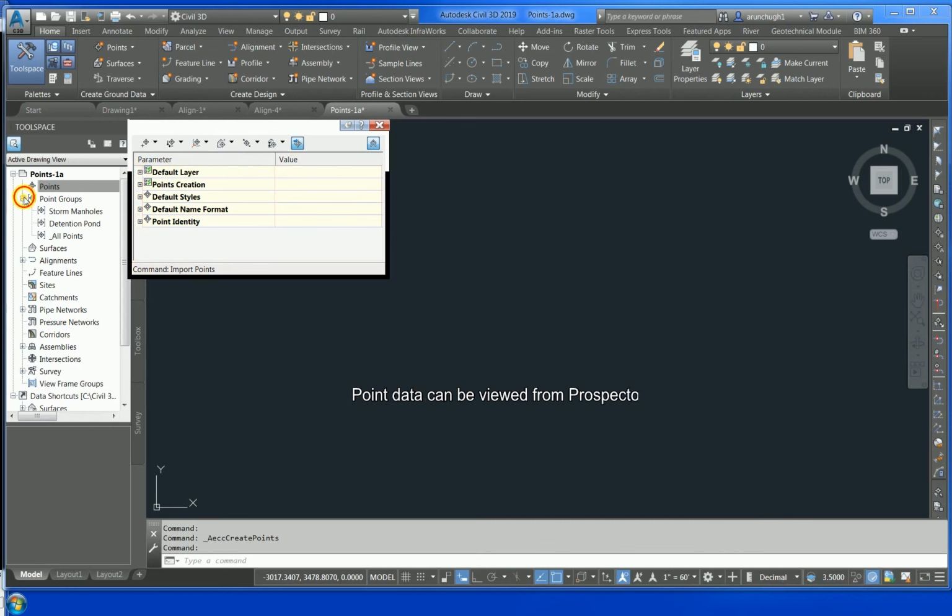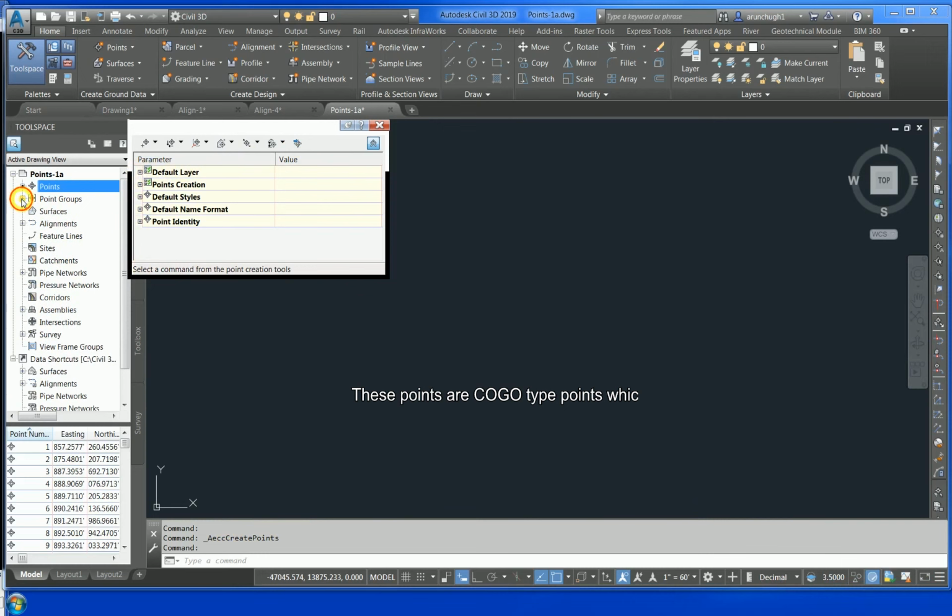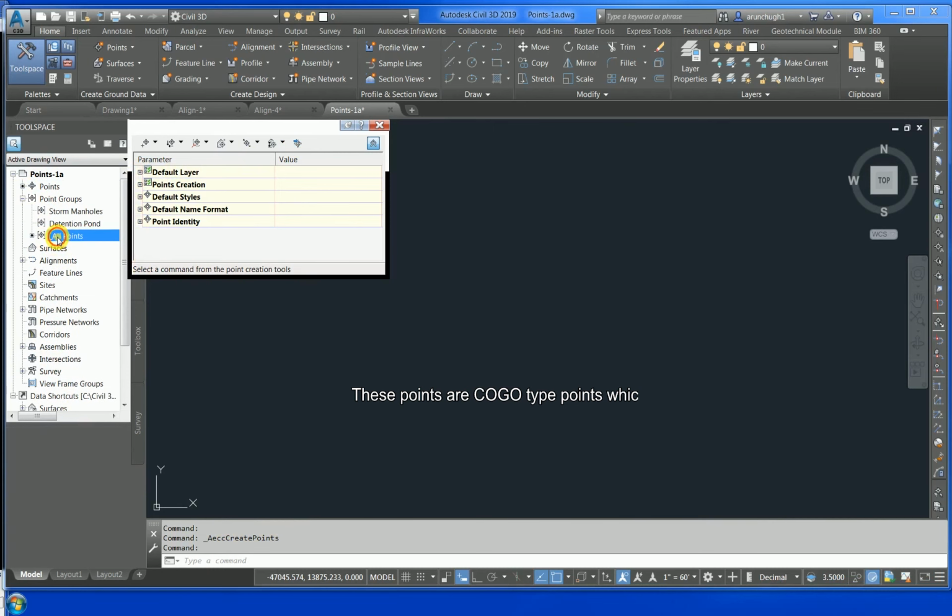Point data can be viewed from Prospector. These points are COGO type points, which can be modified easily.